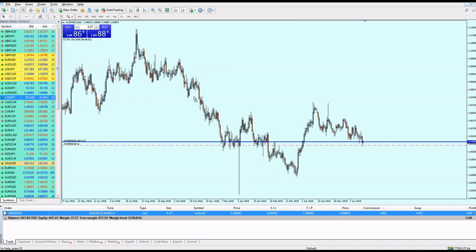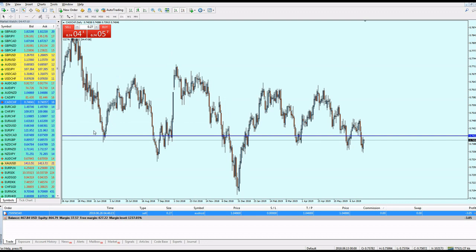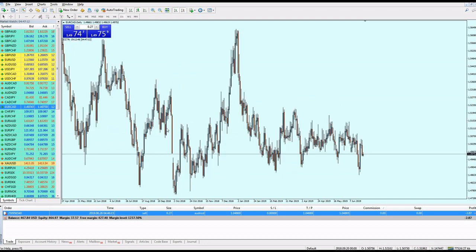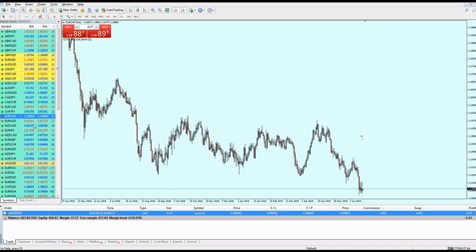So let me go now and find another one. By the way, I forgot to mention that it's really early in the morning right now. It's 5:46 a.m. That is the best time I find to actually use this strategy, because I want to stay in the trade as long as possible. I don't like to enter this trade in the middle of the day or late in the day. I prefer to end as early as possible, and that's why I like to enter early in the morning. So maybe by noon or afternoon, this trade will be finished, and that's better for me.